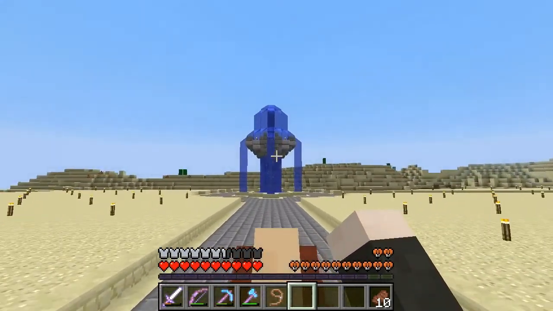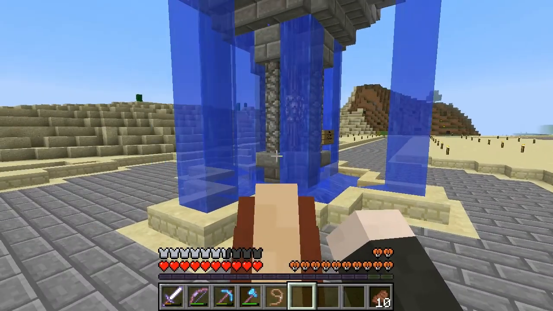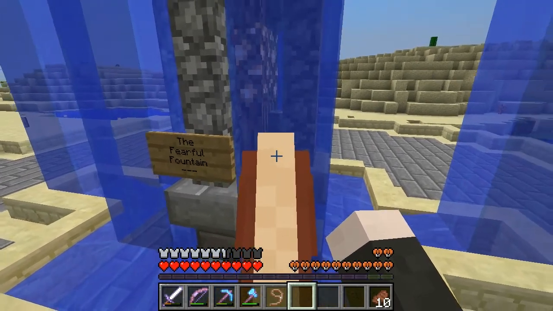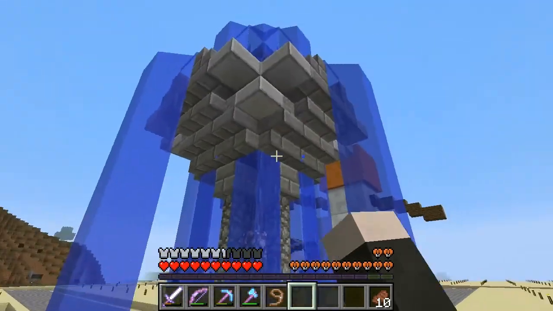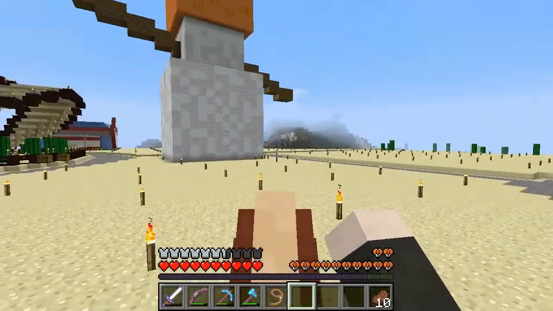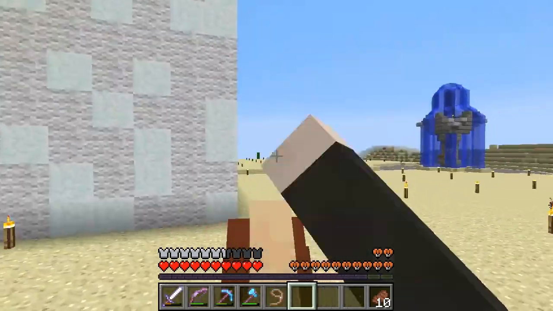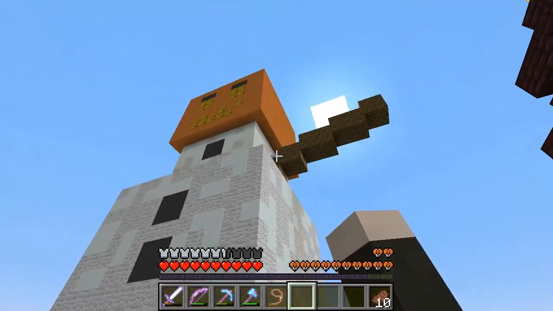And then over here is a really elaborate water fountain built by the guy called Dan. What's this? Put a sign on it. The Fearful Fountain. It's pretty cool. I like it. So yeah, these are here, and it's great because now they're also taking up space in this otherwise unused region of the desert. So it's kind of nice to see this area get used.